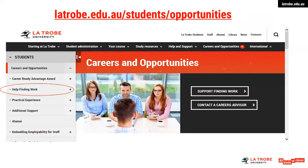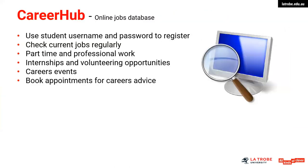In looking for vacancies, our careers pages are usually a good starting point. If you go to the Careers and Opportunities page on the La Trobe University website and click on 'Help Finding Work', that will help you access Uni Temps and some of the jobs on Career Hub as well. We do encourage you to regularly check Career Hub — you'll need your student username and password to register. It might be that there's nothing available one week, and then suddenly something becomes available in a week or two, so touch base on a regular basis.